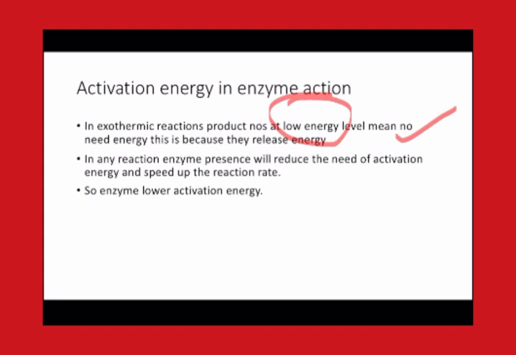And what is the enzyme function? It will speed up the reaction rate. Without extra energy also, the enzyme can speed up the reaction. So if the enzyme is there, the activation energy will reduce. So they are inversely proportional to each other. So this is about the activation energy in enzyme action.